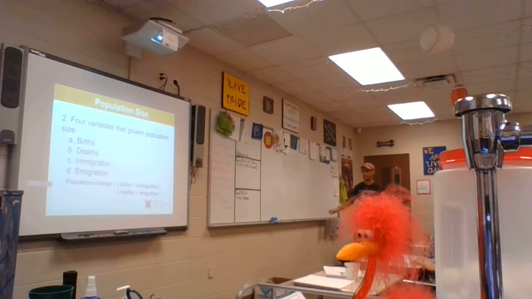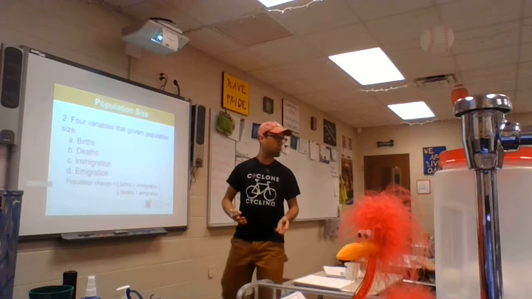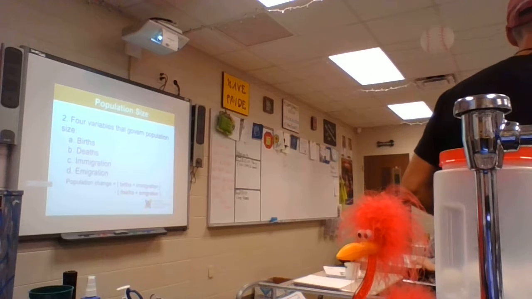All right, now, you could do it like that. Or you could look at it like this. You could go with births minus deaths. I don't even know how they did it over there. And then you would want to add immigration minus emigration. What I'm trying to get you to see is you can recreate this thing if you just think about it. So when you're on the exam and you have a question asked of you, you can recreate this thing. You don't have to sit down and memorize.